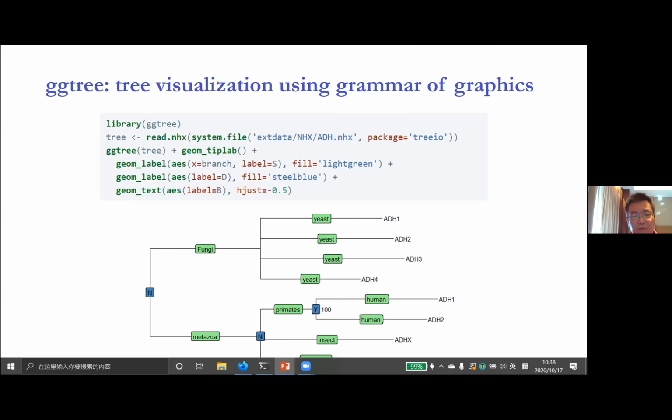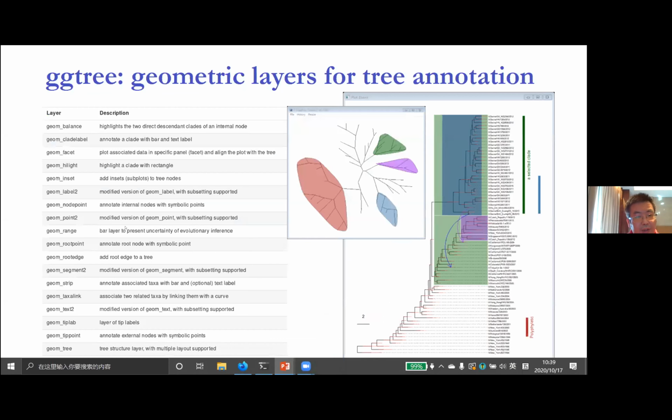This is what we do in GT3. We only provide geom layers that serve as the building blocks, and users are free to combine them to create a complex tree figure in the way that they want. And here is a table listing all the geom layers provided in GT3, and we are not restricted to using these geom layers.